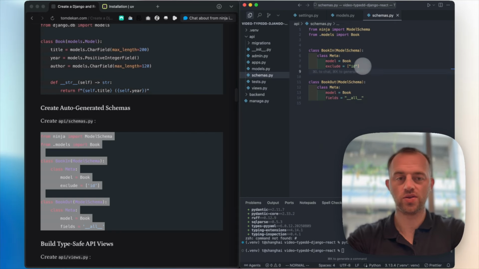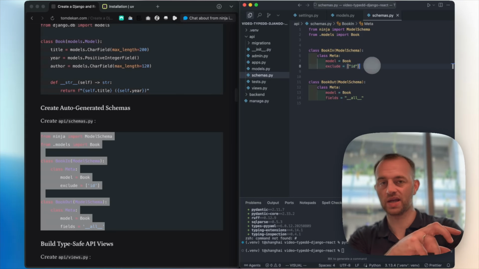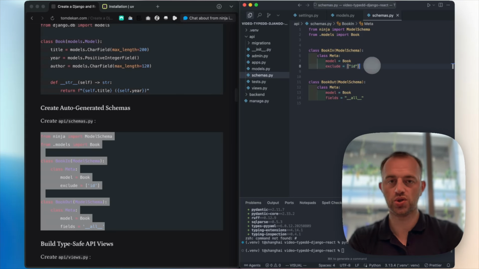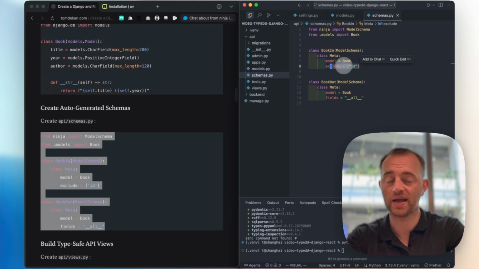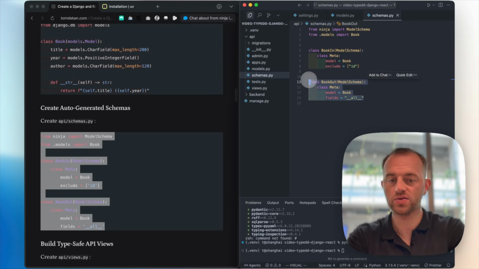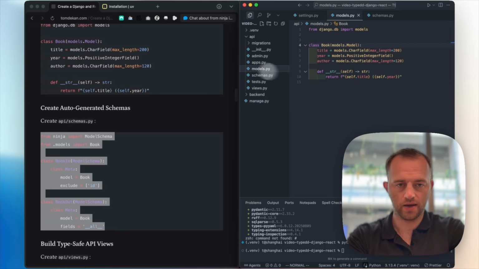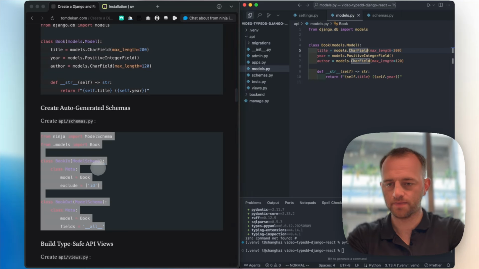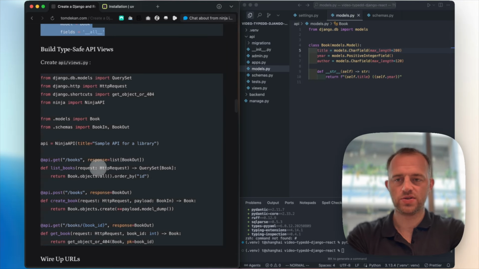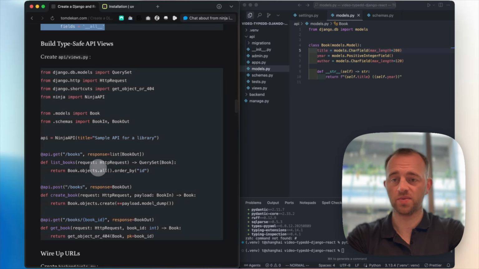So when you're taking book in, in other words, you're getting the data from the front end, the user doesn't know what the correct ID is to set. So we're not expecting any ID. Whereas here, when we get out, we expect all the fields here. And then the ID, as you probably know, is implicit within Django, so it's not displayed. Okay, now let's move on to, feel free to leave any questions or comments, by the way.